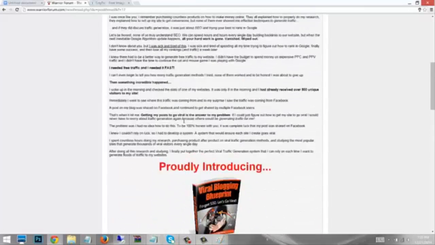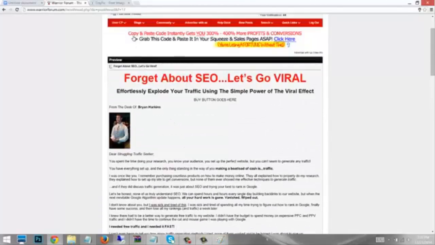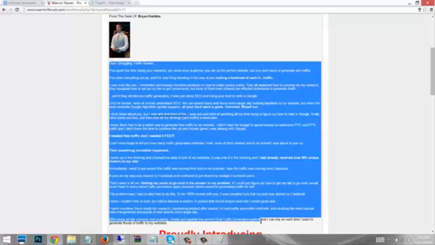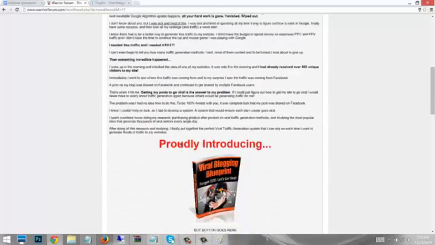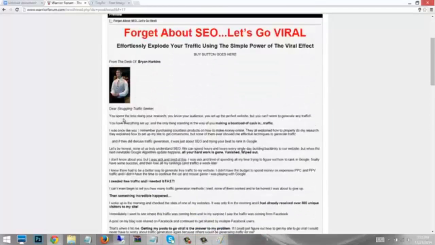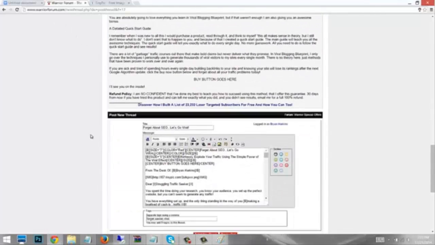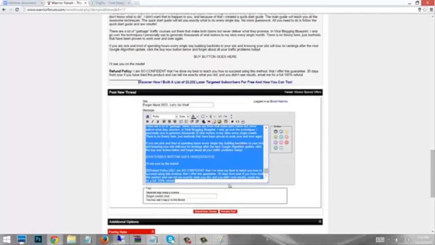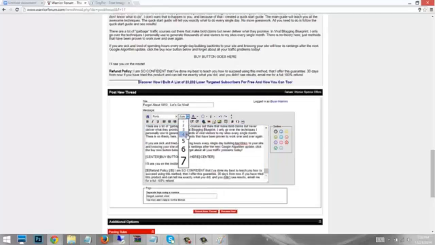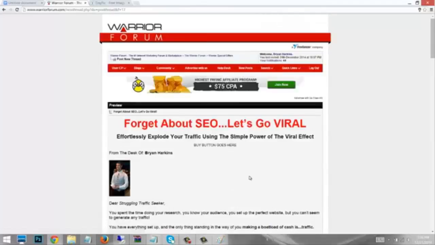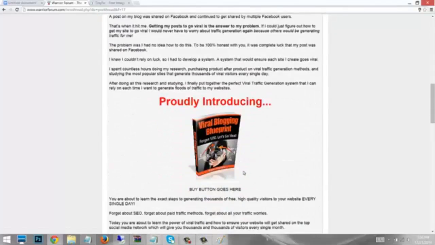One thing we want to do now that we got all of that done is I want to go ahead and change the font size of the actual text of the sales copy. You know, these things are font size 7 and whatnot, but we actually want to make all this font size 4, because right now it's kind of small. So what I'm going to do, I'm going to start right here where it says "from the desk of." I'm going to go down and make it font size 4, and we're going to go ahead and preview that. Okay, so it all looks good.